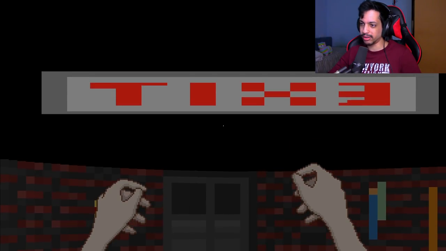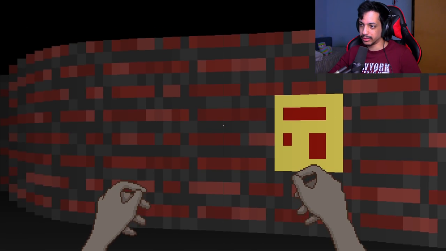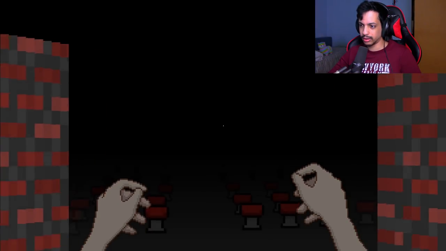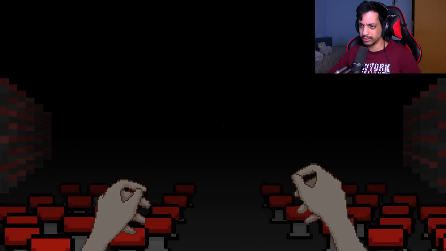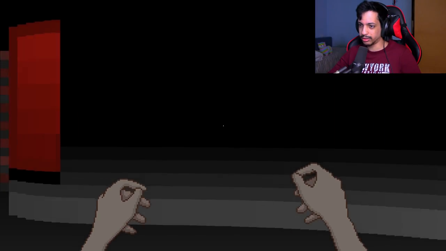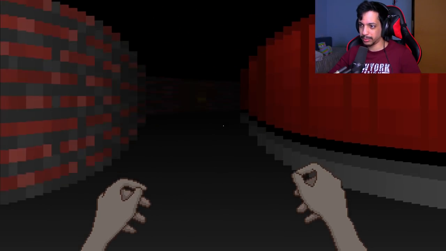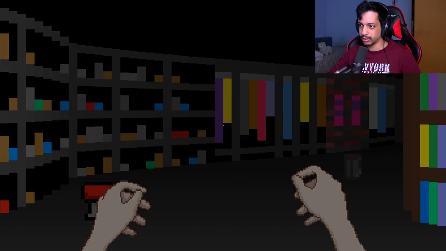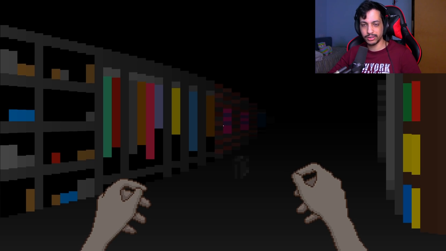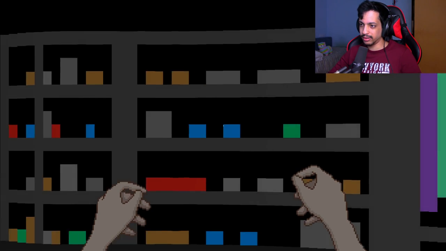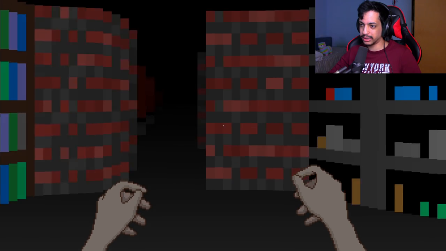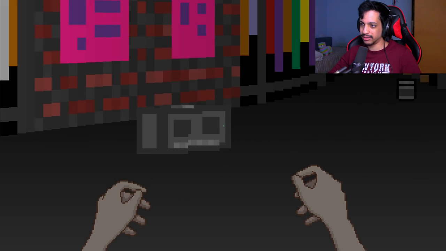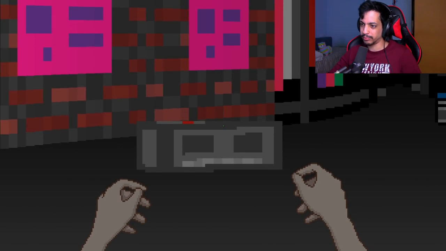Does it say exit backwards? I think it does. I can't read whatever is on the wall. What is this? It's like a theater? Yeah, figures. With all the chairs around. Can I check behind the theater? Let's check the backstage. This is so freaky to look at. Like, this is so distorting. I might just put an epilepsy warning at the beginning of the video. I'm not even sure. Like, can this even trigger? I don't know.